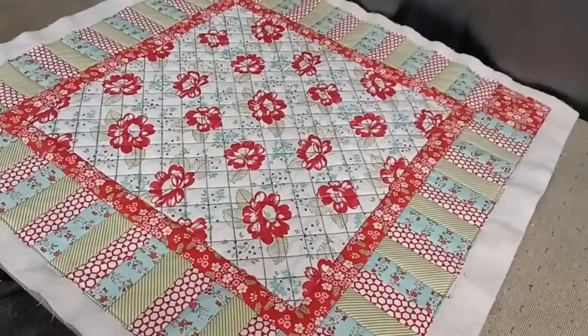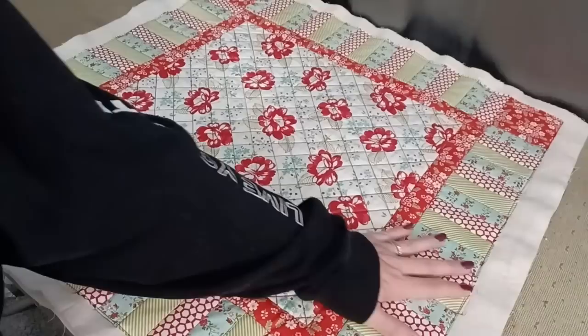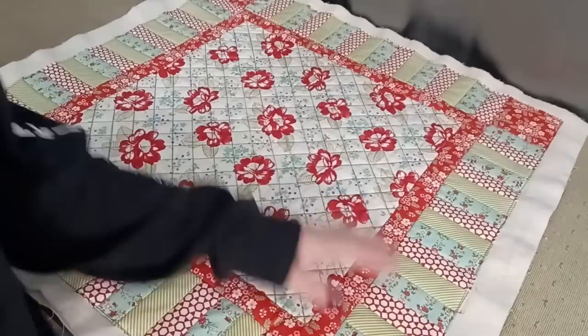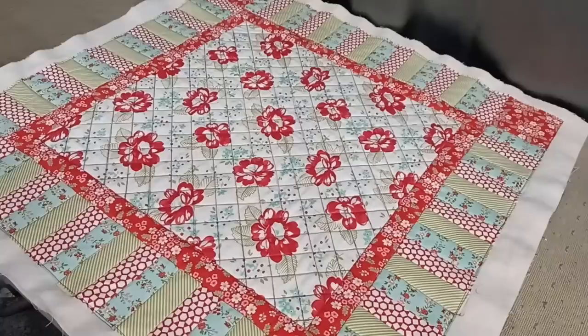If you used a polyester batting, just know that you're going to flatten it out now, because the polyester is going to get really flat instead of being puffy, like the puffy look you're looking for. I have an 80-20. It should still keep some of the puff because it's 80% cotton and 20% polyester. But just know if you're using the 100% polyester, you're going to get rid of all your little puffs. And that's not nice because we're going for the definition here.